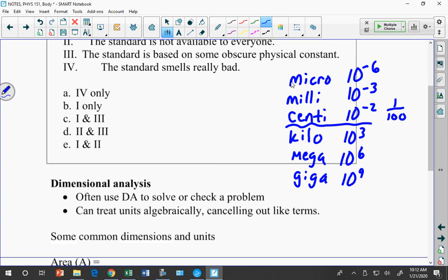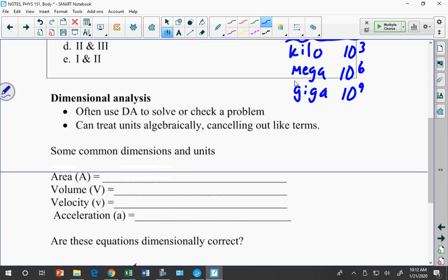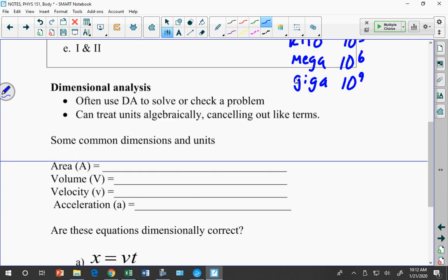All right, let's do some dimensional analysis. These are going to be useful for you because as we move forward, we're going to do some, as I said, relational problems. Not like man-woman relational problems, but how do variables relate to other variables? So if I have an equation and I have one variable and how it changes, I want to know how other variables will change. You'll see what I mean as we move along. But being able to do dimensional analysis will help you to be able to do that.